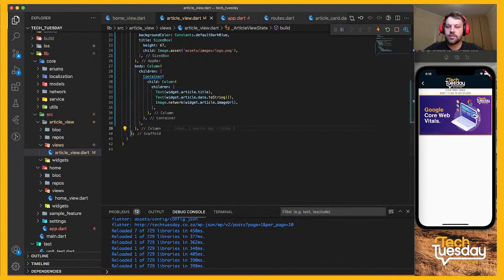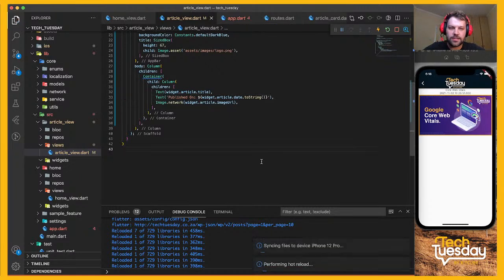So just so we do that, I'm first going to start with the published on. As you know, you can insert into strings by adding the $ sign and then curly braces afterwards. So just before the $ sign, I'll just say published on, and then as you can see that adds the string in front.